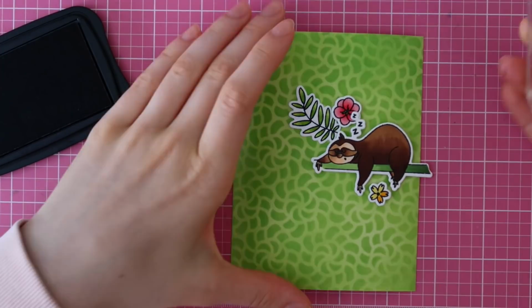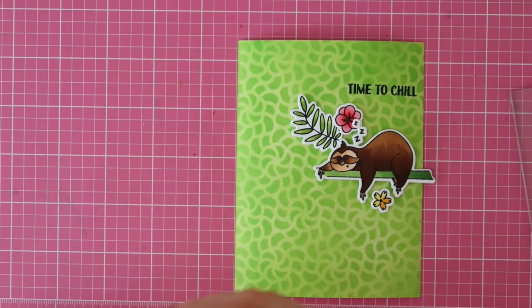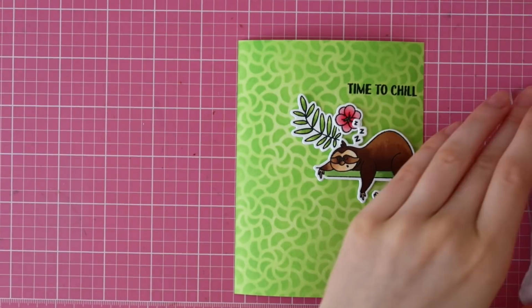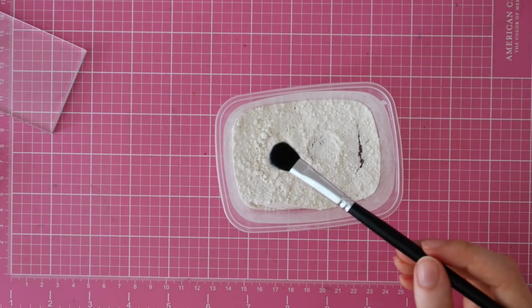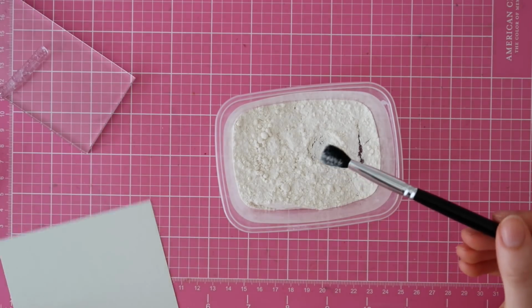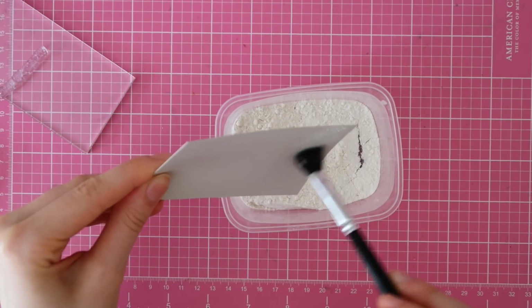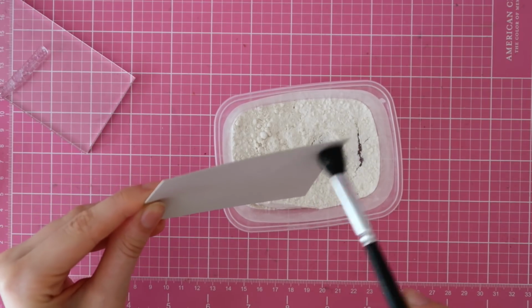I decided I wanted my card to say, "Time to chill, you deserve it." So I stamped my black sentiment using black ink, and then I'm going to do some heat embossing to stamp the second part. Before I stamp my sentiment with my sticky pad, I'm going to prep this cardstock with some kitchen flour and a little brush.